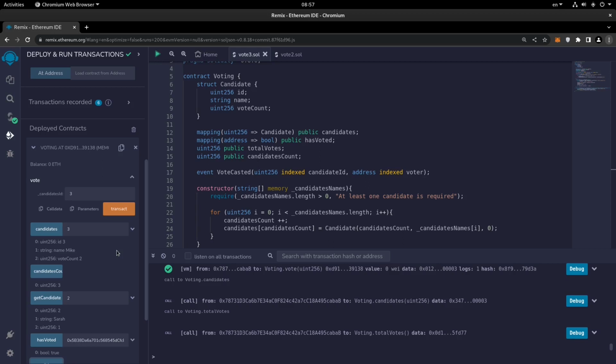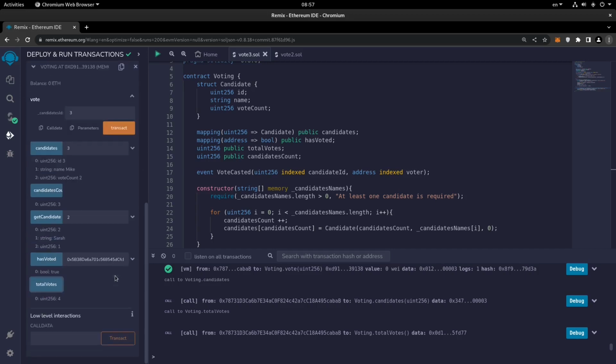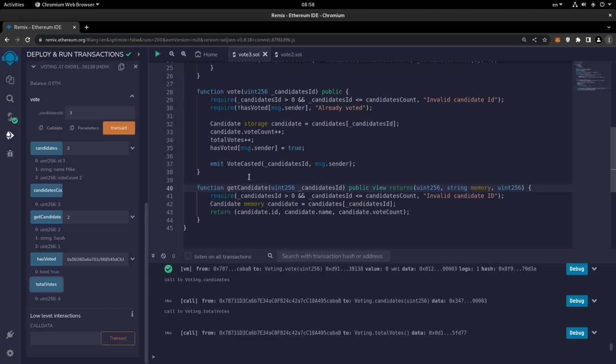This is a better way to write a voting smart contract. Maybe a good practice for you is to also add a function to decide which of the candidates has been given the maximum number of votes, so you can retrieve the winner. For example, you can define a function retrieve winner, click on it, and then see the name under it. This is a very good practice to get better with smart contracts. You can do it, and you can share the results in the comment section.